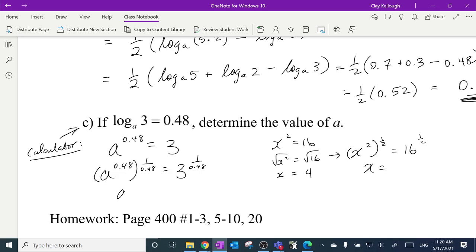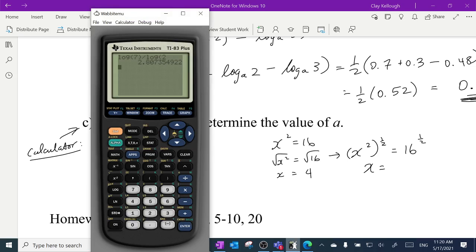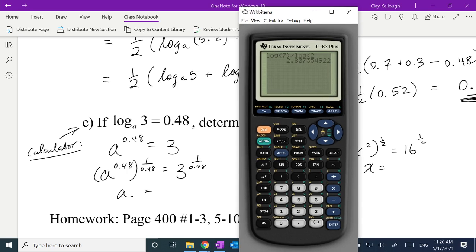So in this case, I'm going to get A, and I'm going to use my calculator to calculate what 3 to the power of 1 over 0.48 is. So let's move the calculator over a bit. 3 to the power, on this calculator, power is this weird hat. For most of you, it's an x to the y or a y to the x. And then open a bracket so that you get this entire thing and go 1 divided by 0.48, close your bracket and hit equals, and there it is, 9.86. We'll put 3 decimals on it, 9.863.